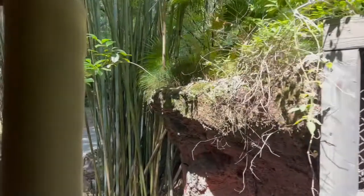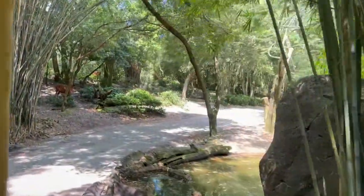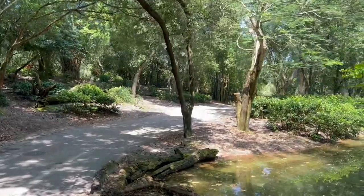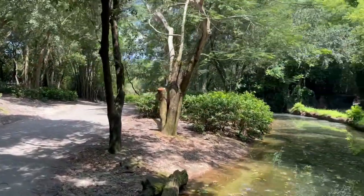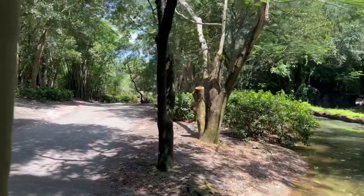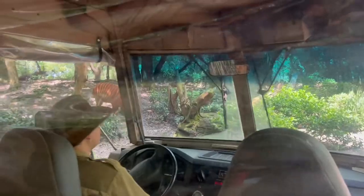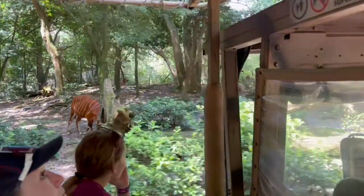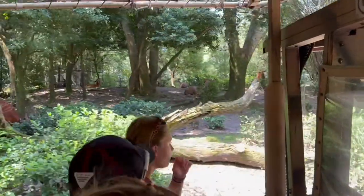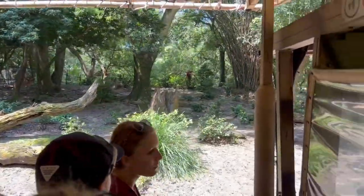The little Etrurian forest. The animals here are very shy and good at camouflaging, so you want to stay quiet and not call out to any of these animals. Right on the left-hand side of the beagle is going to be a bongo. The bongo are known as the ghosts of the forest. They are very good at camouflaging. Those white stripes help them blend in the sunlight. On the right-hand side of the beagle is an okapi.